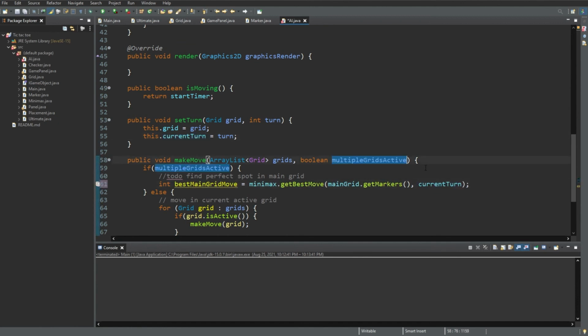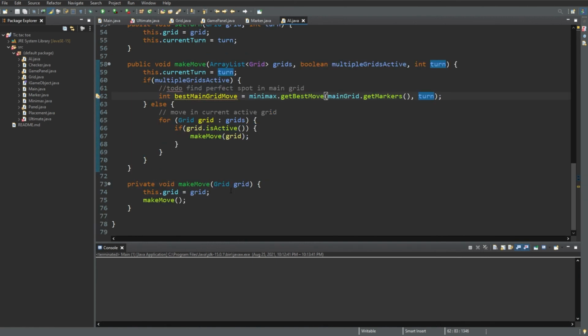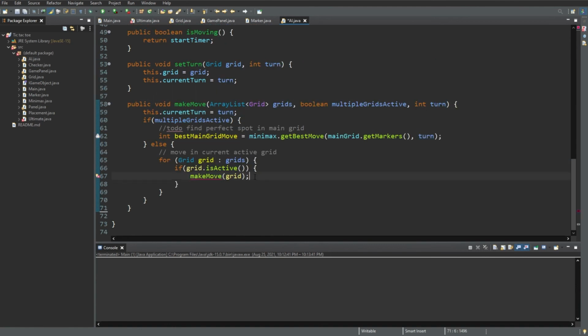Got current turn, and then here say turn as well. And I can actually remove this and we can still use this set turn. So we can say set turn from this grid and this turn. So now, and maybe it doesn't need to be public, but let's leave it like this for now.